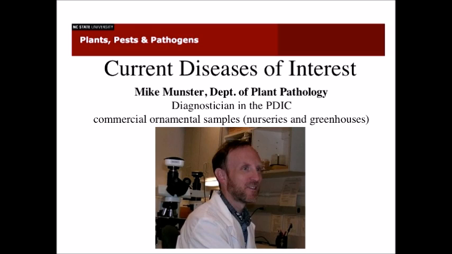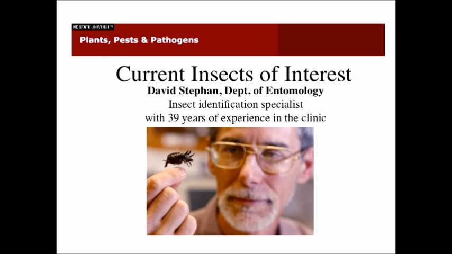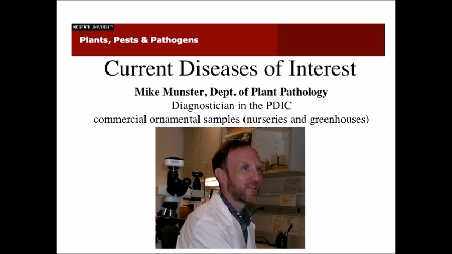I'd like to start out with a bit of, oh, I'm sorry, I've got to load my presentation here. Let me replace this. Apologize for the delay, but what I want to do is start out with a few points about good samples. I think it's good to remind agents, master gardeners, homeowners, whoever, of some of the things that we need in order to get a good sample to diagnose in the clinic.